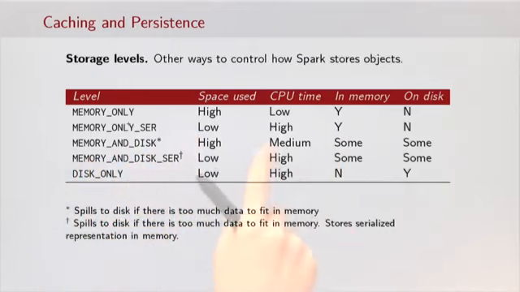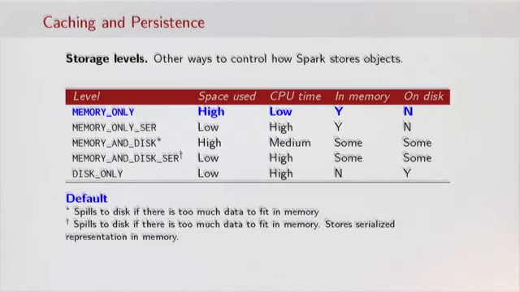When you keep things serialized, it costs a bunch of CPU time to serialize and deserialize it. But of course, it uses very little space in memory. So you can put more data in memory, but you're going to have to serialize and deserialize each individual element of that data set if you want to ever access it. So there are different trade-offs. These are for you to decide depending on the job that you're doing. But just be aware that there are a lot of choices. But in general, throughout this course, we're always really just going to use the default. So we're going to use this memory-only storage level, which you can get by just calling cache or persist without arguments.